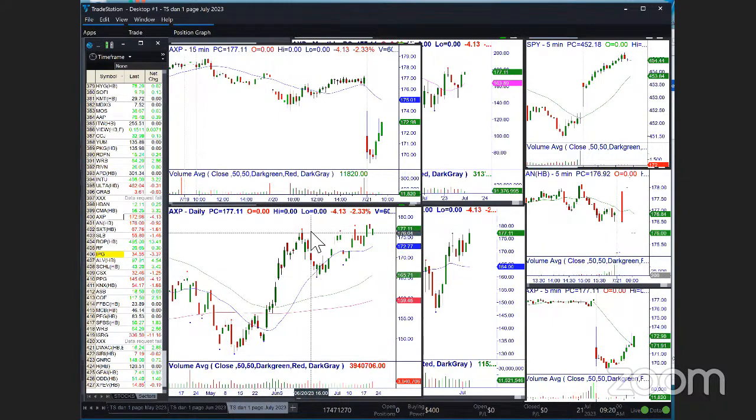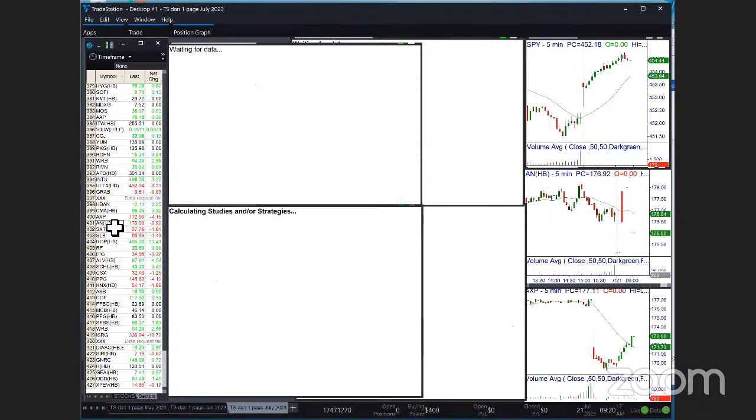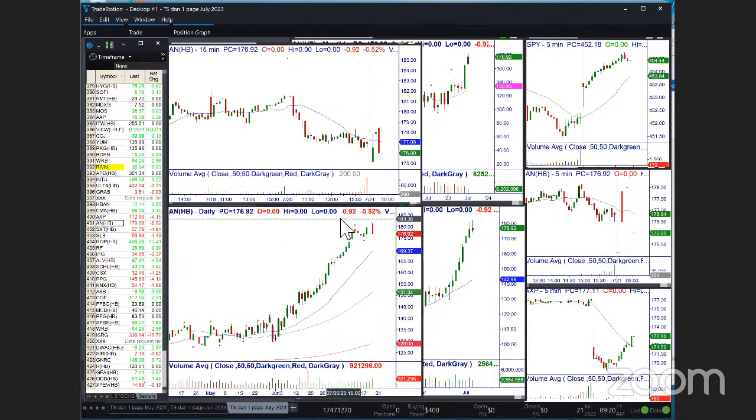AXP would have been a nice bullish daily, weekly, monthly continuation had it opened flat. But now it's down, gapping yesterday's low, still in the trading range. We'll come back to you. Alpha November, kind of an M top with new low plus, Climo weekly. So I'd rather short this, JB, 30-minute low.